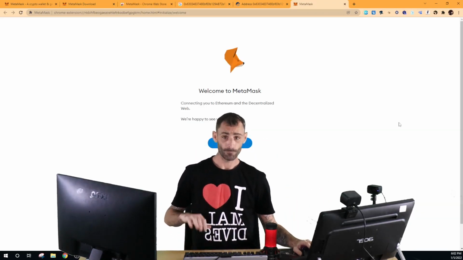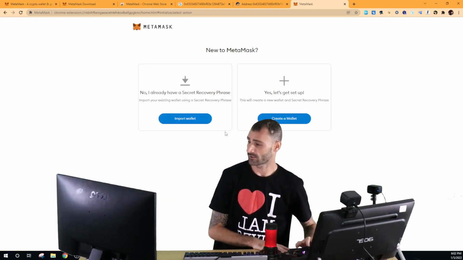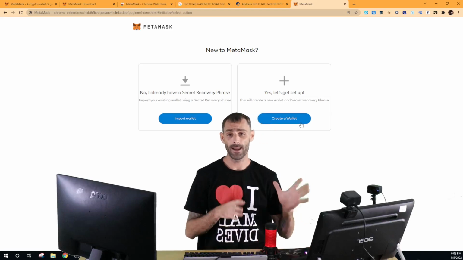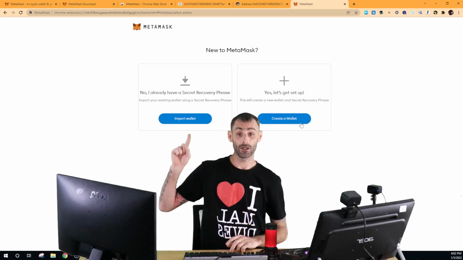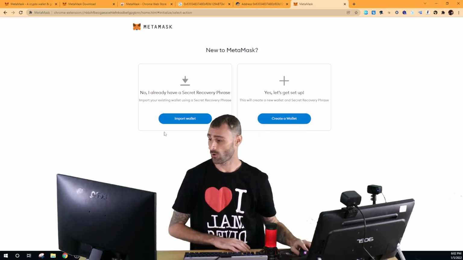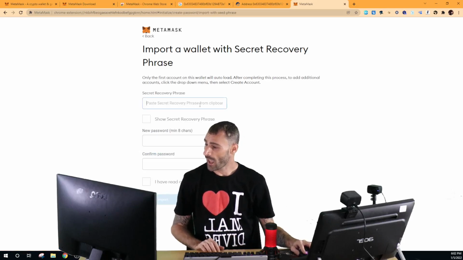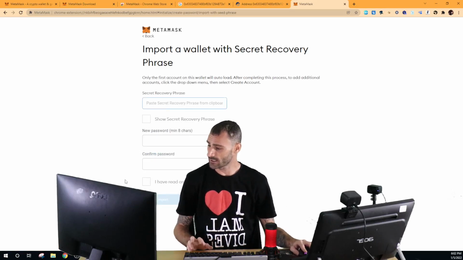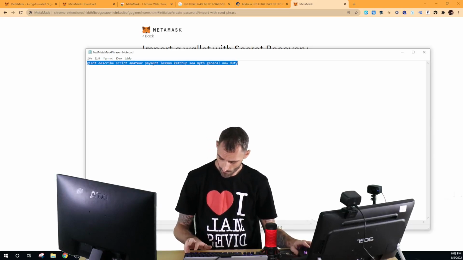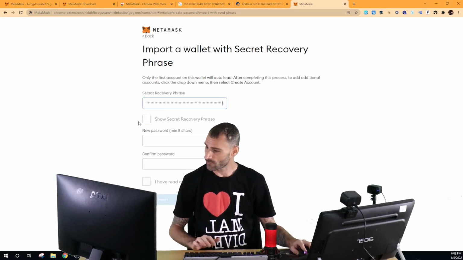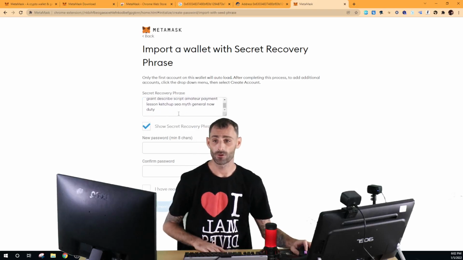All right? So I've reinstalled MetaMask. I get the same thing again. All right, so we're going to go ahead and click get started. But now, instead of starting from scratch, we're going to import an existing wallet. So we're going to click Import, and we're going to click I agree. And so it's asking you for a secret recovery phrase. So we have our secret recovery phrase here, and we're going to put that secret recovery phrase inside there. There's our secret recovery phrase that we've put inside.